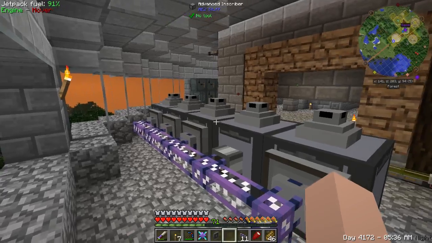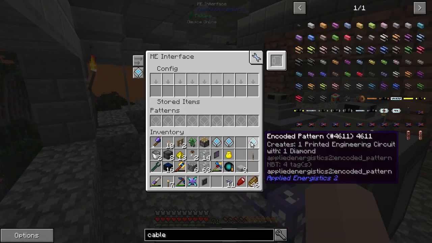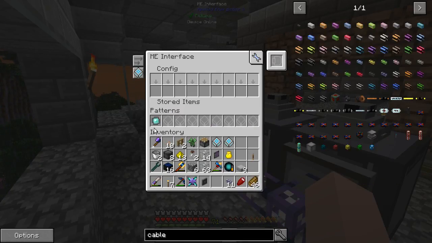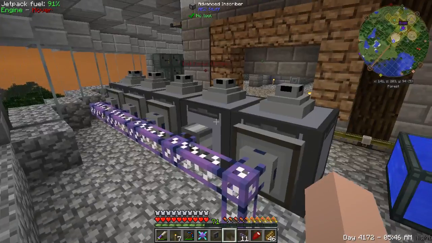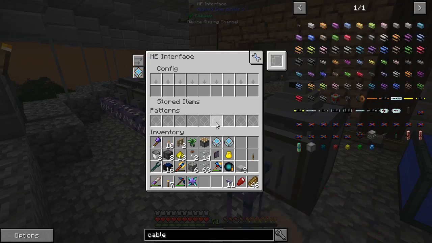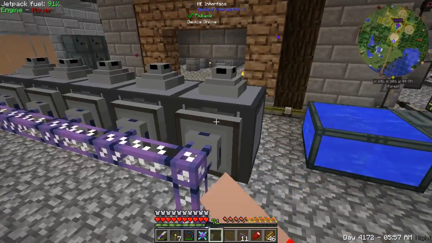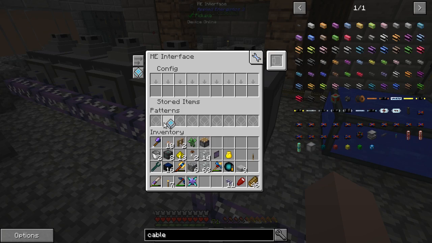We want to do this one here. This one here was engineering, I believe. Yes, it was. So we find the engineering press, which is our engineering printed circuit, which is that. This one here was calculation, right? Oh, we got to put the, there we go. So this one here is calculation, so that's going to be this one. And then this one here is printed silicon, because that's the only one left, right?